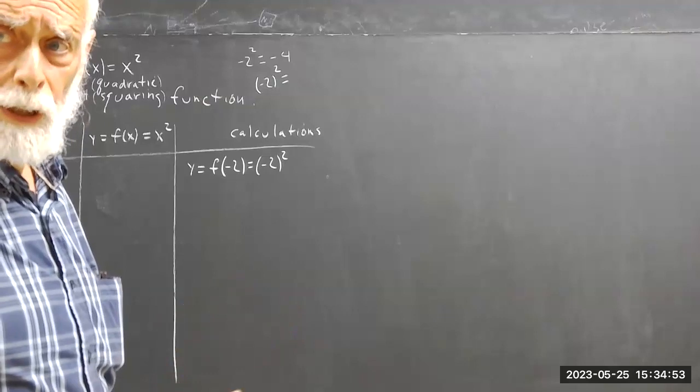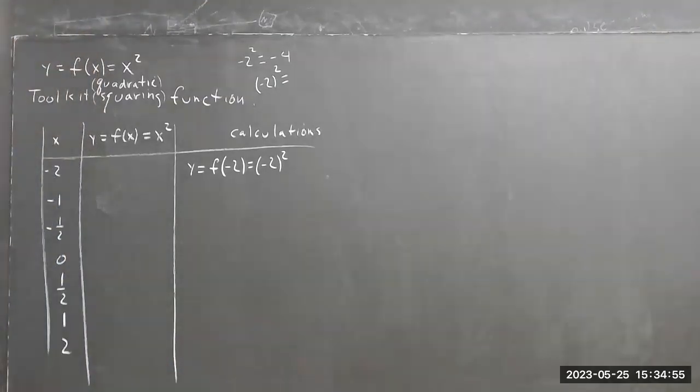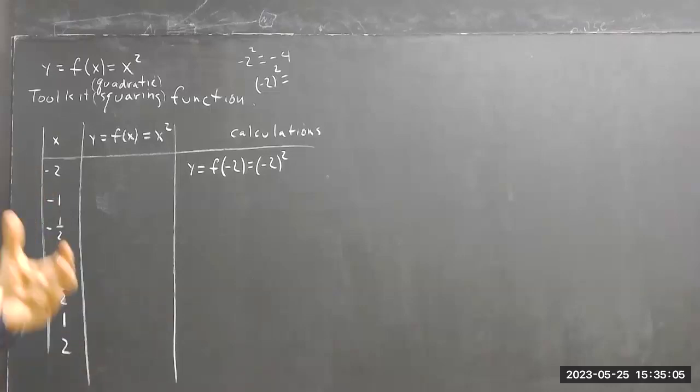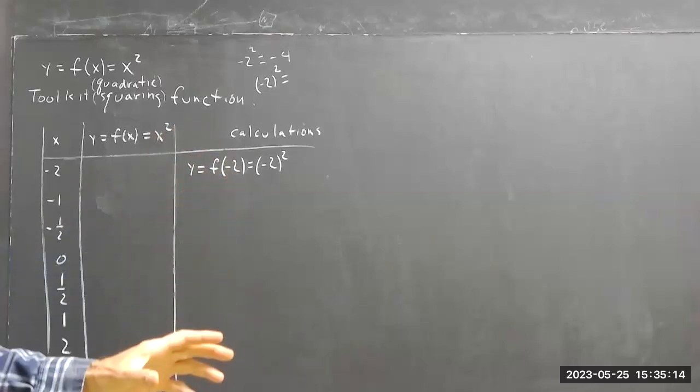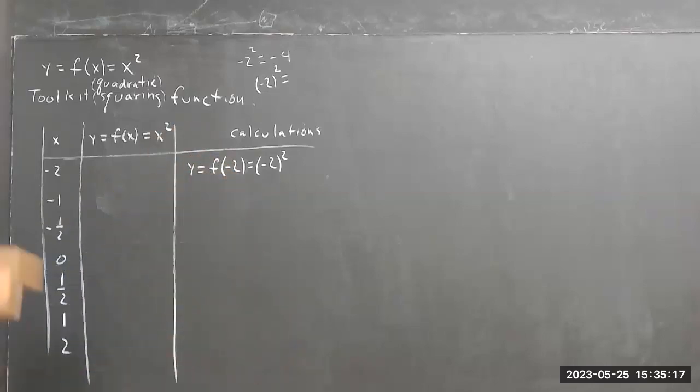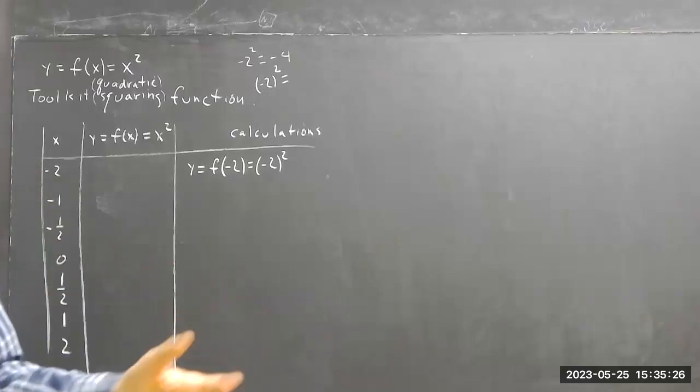Well, we're not going to use a calculator. A calculator bypasses the whole process of understanding what we're doing. We need to understand these functions. We need to understand the arithmetic. We don't bypass the arithmetic by using a calculator. Now, if you want to evaluate this function for 396.87, by all means, use a calculator. These numbers are all very simple. We can calculate the squares of these numbers very easily using rules of arithmetic as opposed to a calculator.